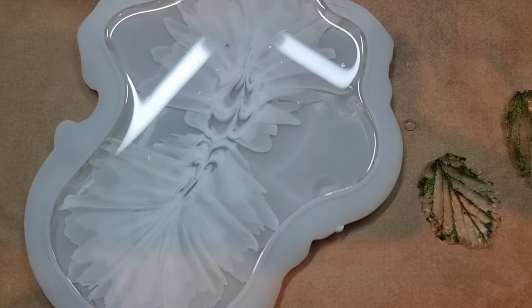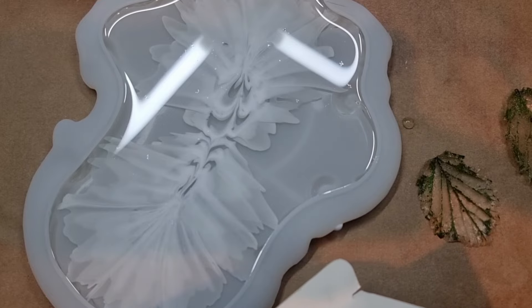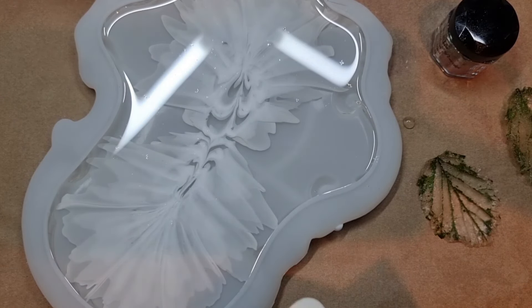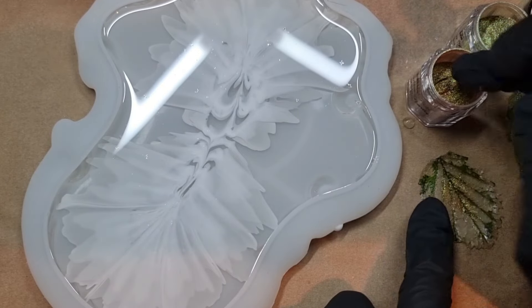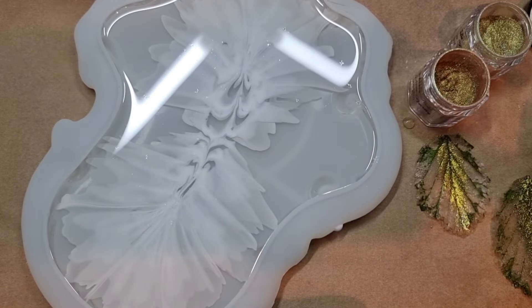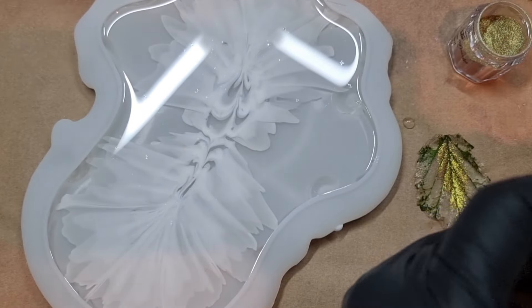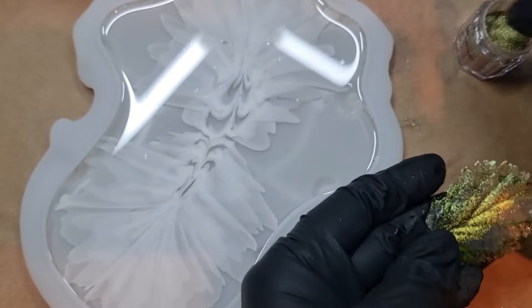Here you can see I created a sort of inlay — this is how the leaf looks. The leaf was a bit stuck to the UV resin so I needed to use steel wool, but overall I love the look. The veins are giving a skeletal leaf effect. I am now using chameleon powders, going with a golden greenish tone, and simply rubbing the chameleon powders onto the leaf. My resin in the tray is cured but still slightly soft — this is the perfect time to embed the leaves. If your resin has cured hard, you need a very thin layer of resin first and then place the leaves. For me, I will be embedding the leaves directly into the tray.